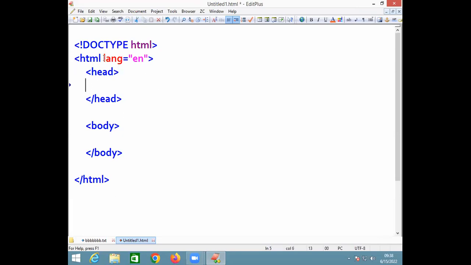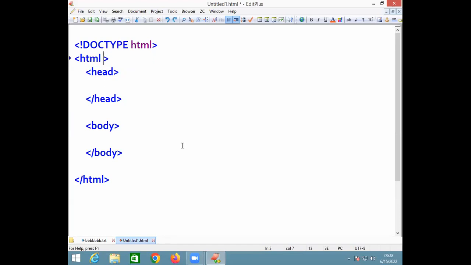And next comes this lang. I already said yesterday, this is the program beginning and this is the program ending. The HTML tag opening is nothing but your program starting here, and the HTML tag closing is nothing but the program ending here. But what is this lang, sir? Actually, lang is optional, sir, not mandatory. If you remove this also, the program executes. 100% executing, that's not a problem.